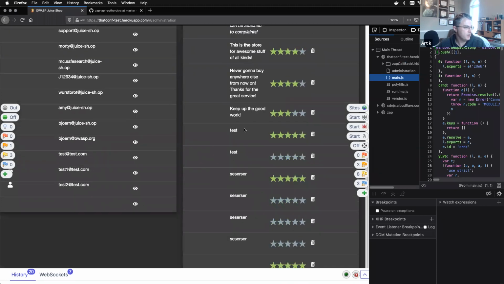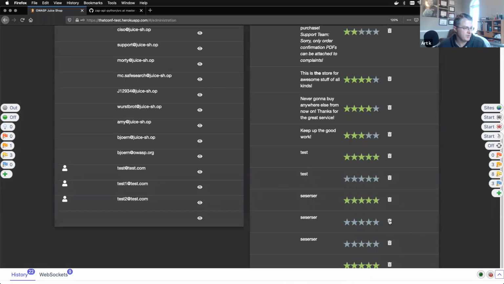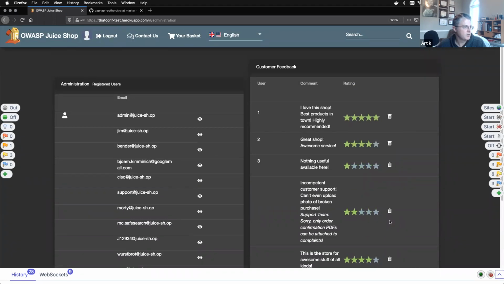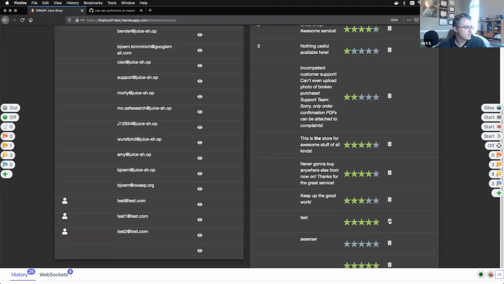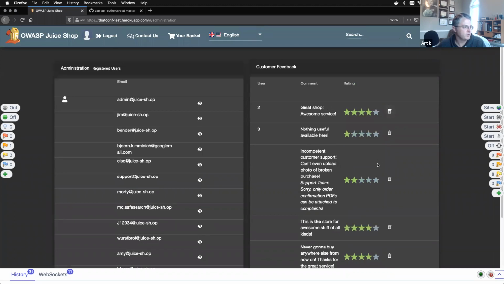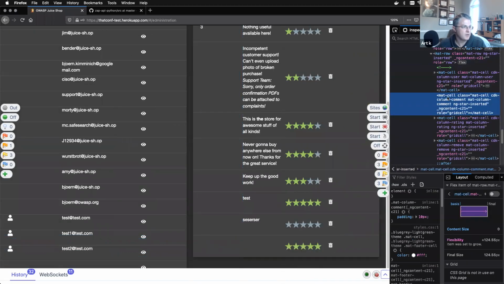So from here, I wonder if, let me just close my DevTools here. Let's delete some of these comments here. I don't actually see any of the feedback that was submitted a minute ago. It's curious. Unless maybe it was down in here. And I don't actually see anything in there. So that's curious.